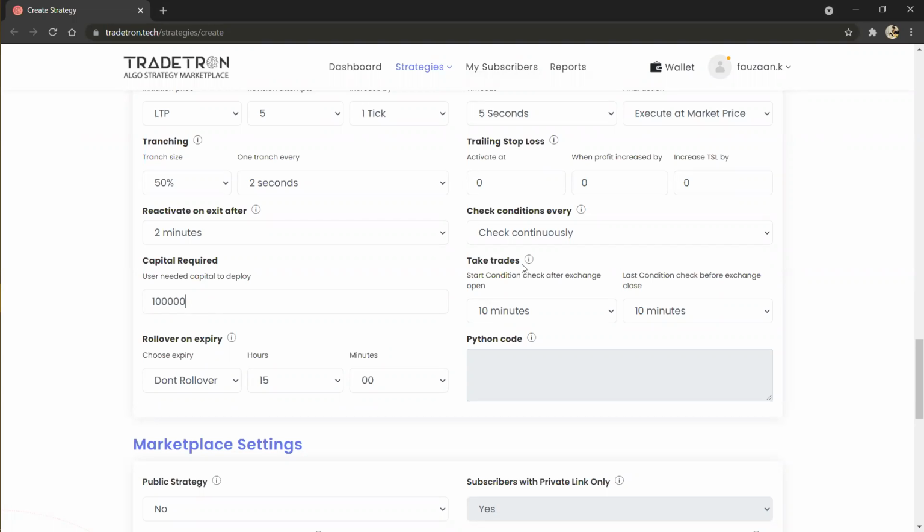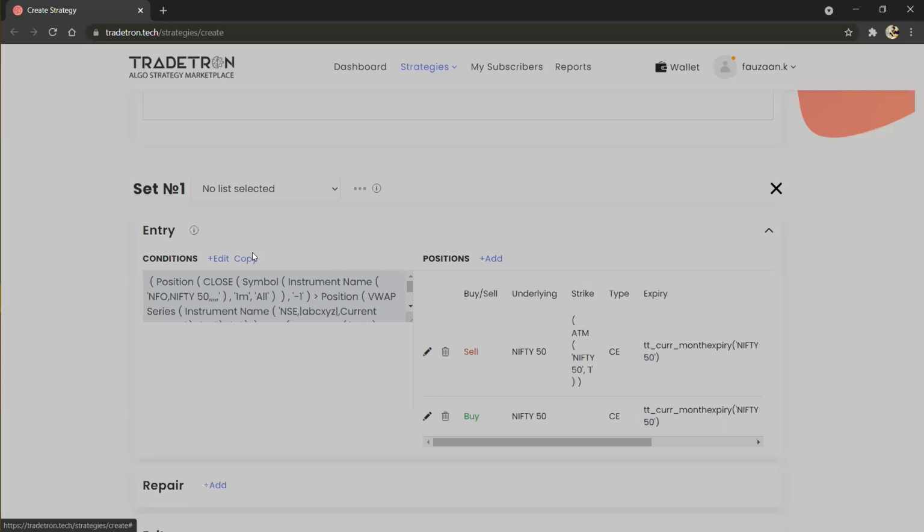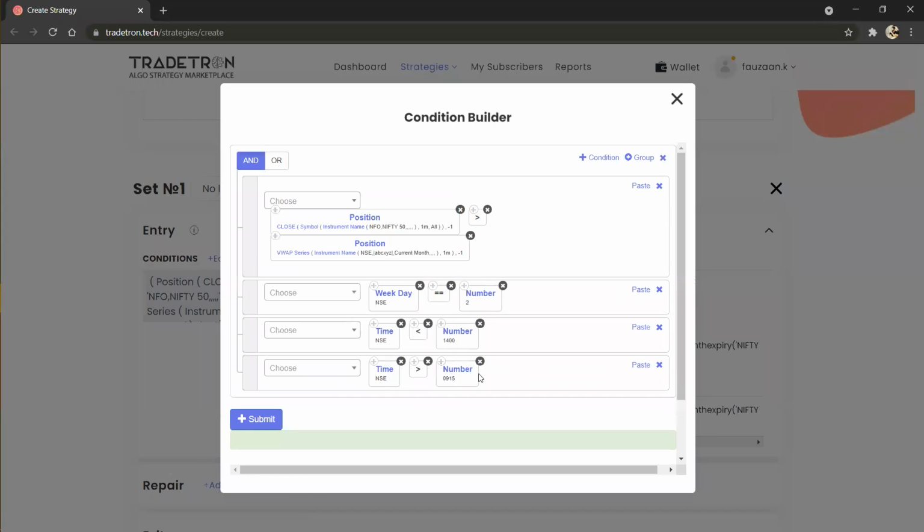So this is the take trade section. Please listen to this carefully. What does this mean? Start condition check after exchange open. Our exchange opens at 9:15. So if you select the time as 10 minutes, the entire algorithm will start condition check after 9:25, because we have specified 10 minutes here. Suppose you have given the entry time, in our case, as 9:15.